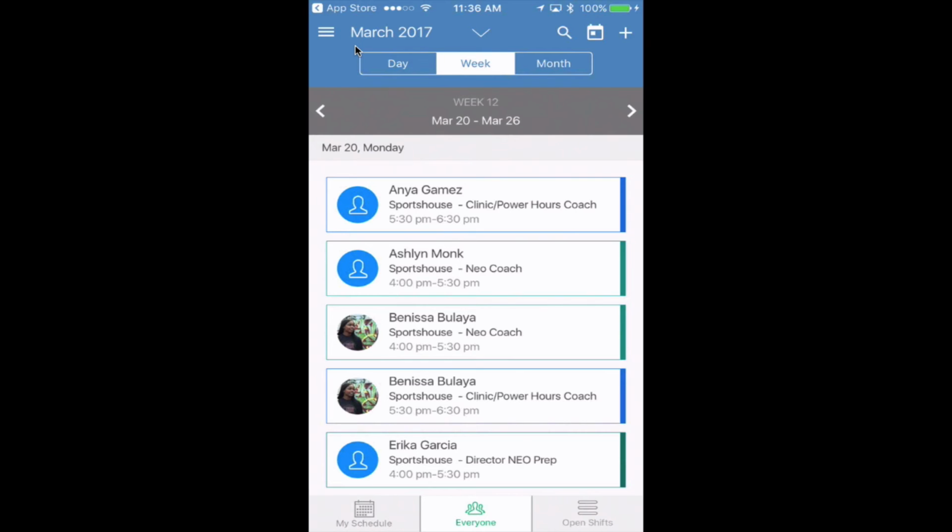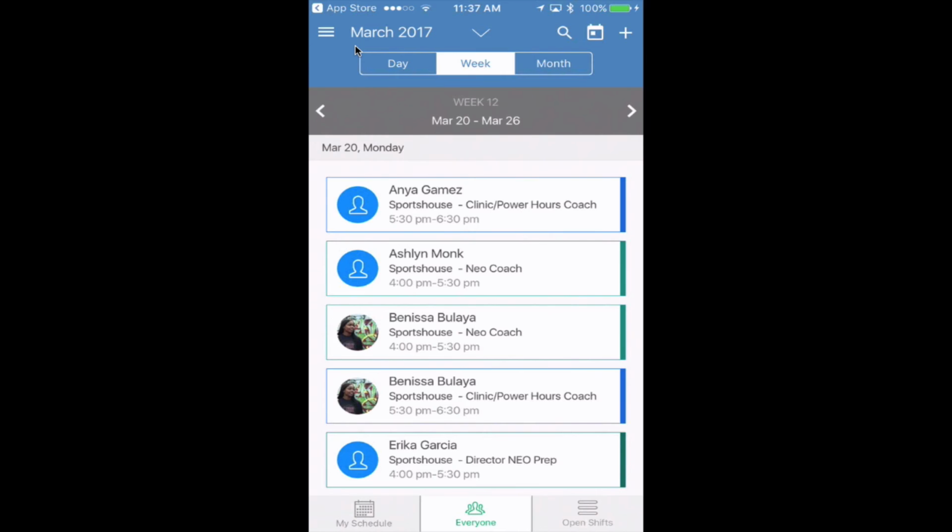The first thing you want to do is, if you absolutely cannot go to that scheduled program, try to find a replacement with somebody else. Ask one of your friends, one of your buddies, hey, can you fill in for me? It's way too much pressure, especially if you're 48 hours in advance, to find another coach for your event. So please, number 1, try to find a replacement. Number 2, if you absolutely need to drop the event, you'll have options to drop it.